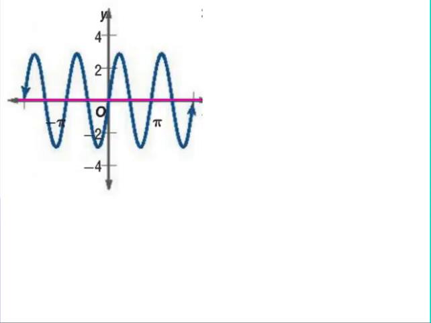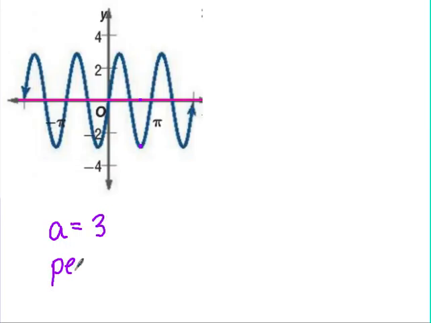Now if you remember, we need to know the amplitude and the period. So I'm going to start with the amplitude, and by drawing that line in, I can now figure out what the amplitude is, because the amplitude is just the distance from that pink line to either a high point or a low point. So if I look right here, here's the pink line. If I go down all the way to here, what does it look like that's going to be? Maybe 3. Probably 3, right? So amplitude is 3.